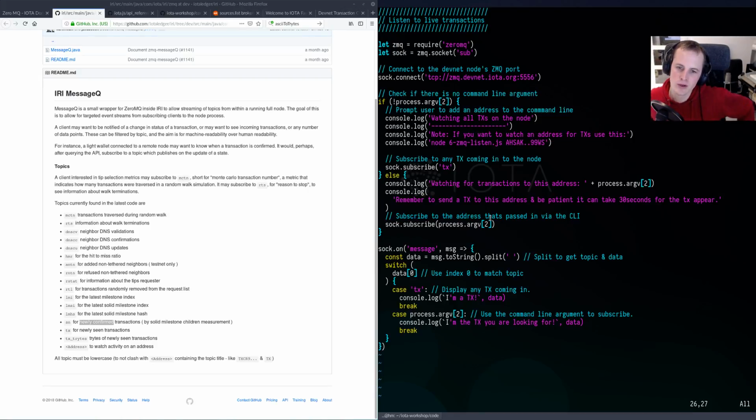So if you have a public node and you enable 0MQ, please bear in mind that you will be sending out every transaction that's incoming to your node through 0MQ to everyone subscribed to you as well. So this can be a lot of bandwidth.